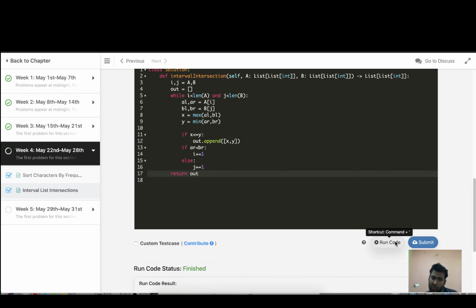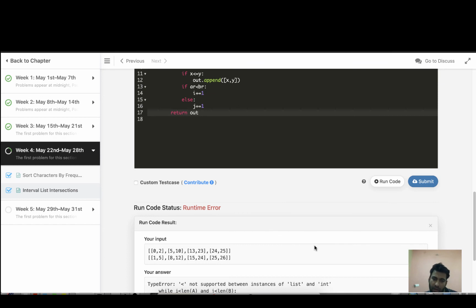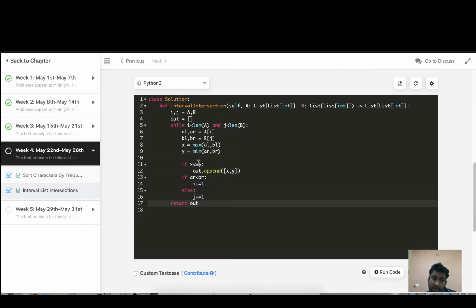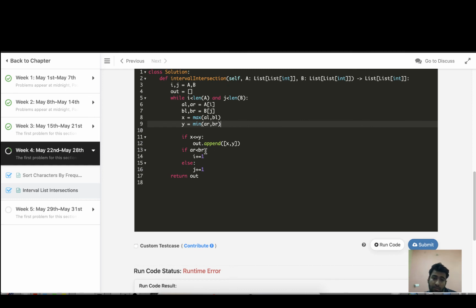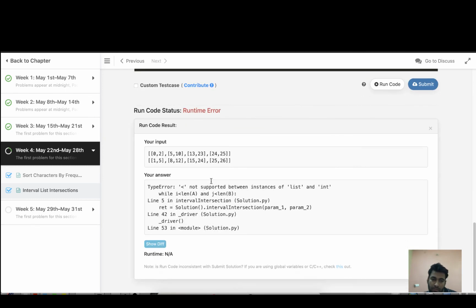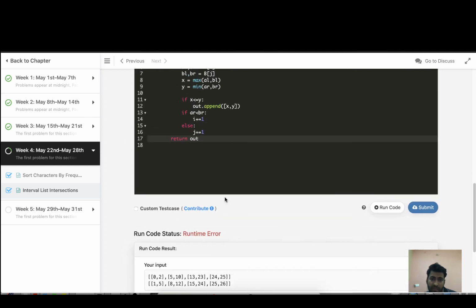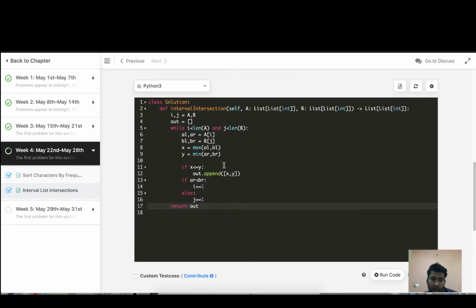It should work for the most part. Oh, I got a runtime error. A comma L, B comma L, AR, BR, and the while loop. I pressed the wrong thing.